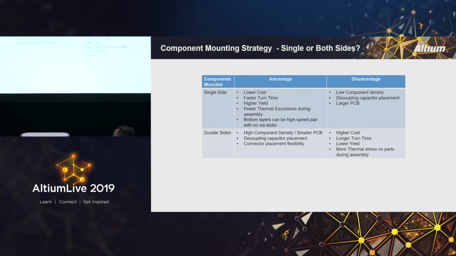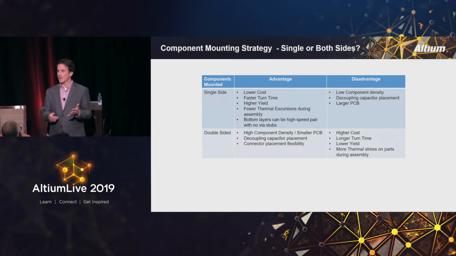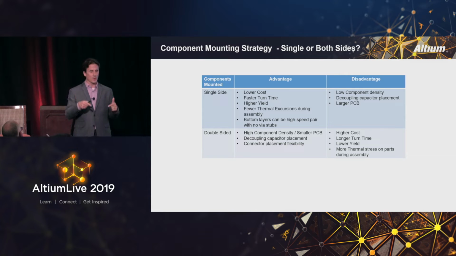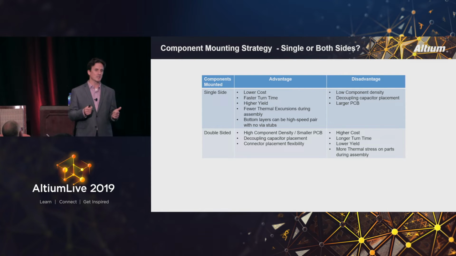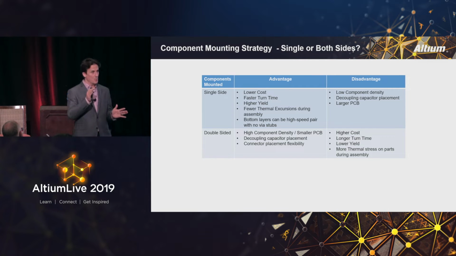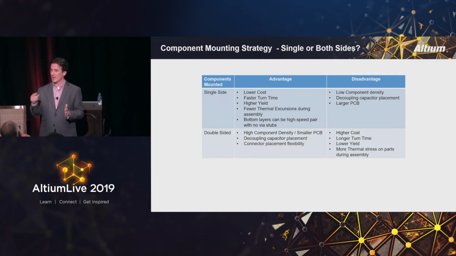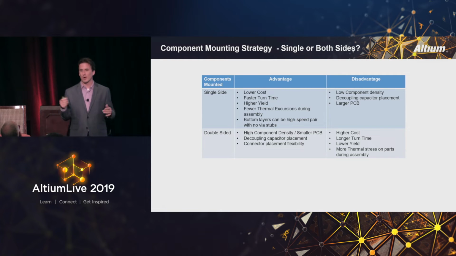And I want to mention this too. I think this is maybe not readily known, but laser drilled microvias from your outer layers to your first inner layer are generally a very low cost adder to your design. And they give you a ton of flexibility in what you can do. I'm not talking about an additional lamination cycle, but if your spacing in your stack up allows you to get an aspect ratio of less than 1 for that laser drilled microvia going from your outer layer to your next layer, it's a very low cost adder.